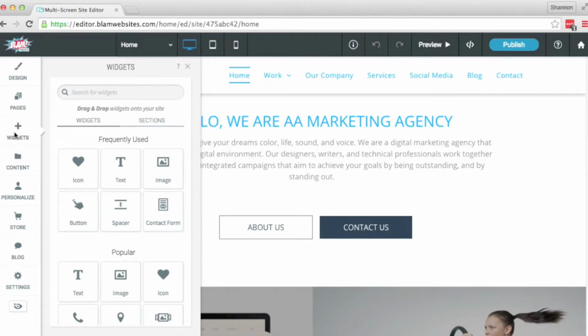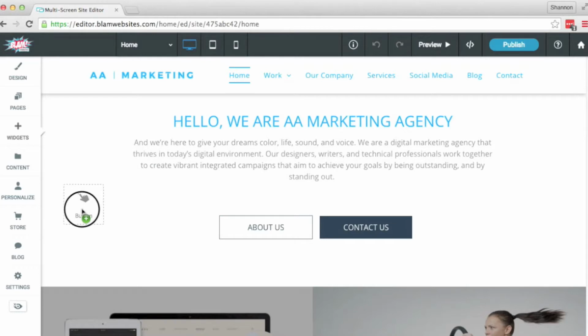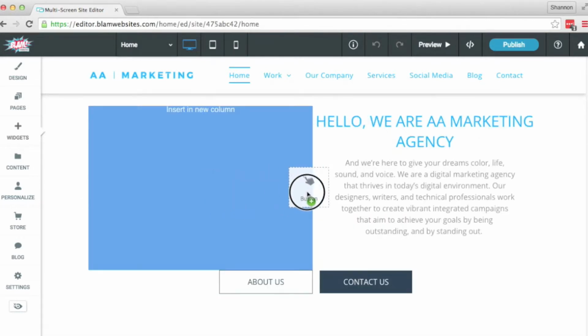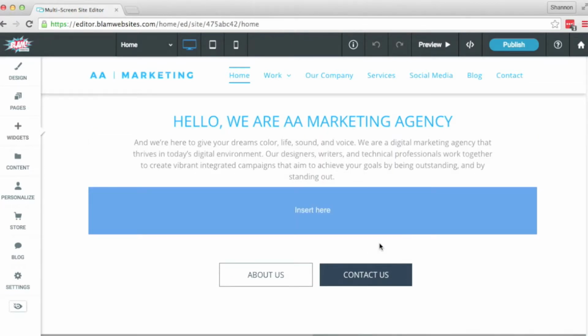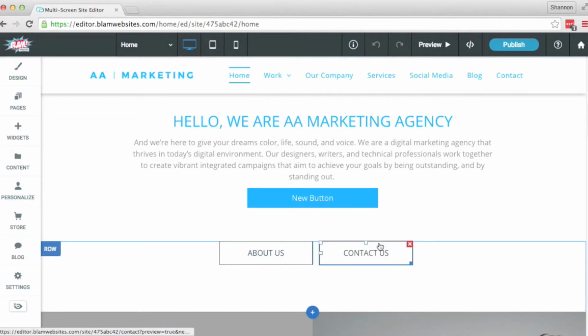I can go onto widgets, I can either type in button at the top or I can find it in one of the subcategories. Now button is a popular widget, so it is in the frequently used section. So if I just hold down this button widget, I simply click it and I drag it into the website, and I can drag that button now to where I want it to sit in the website. And then once I've decided, I can just let go.